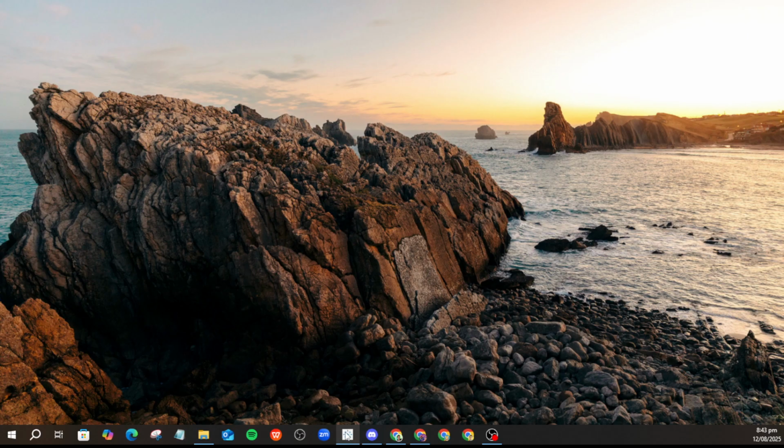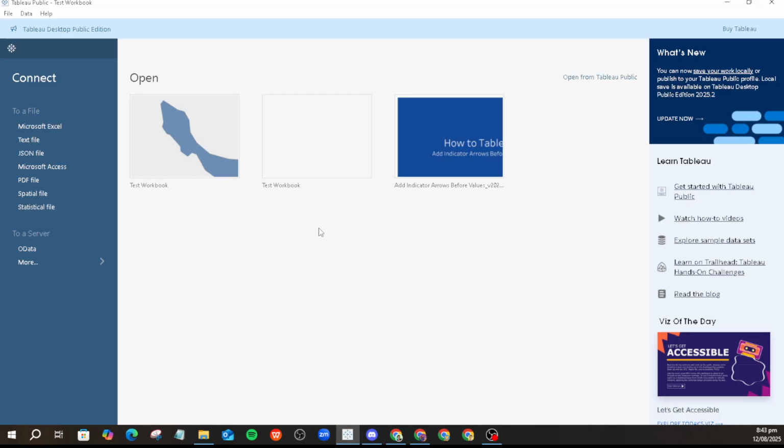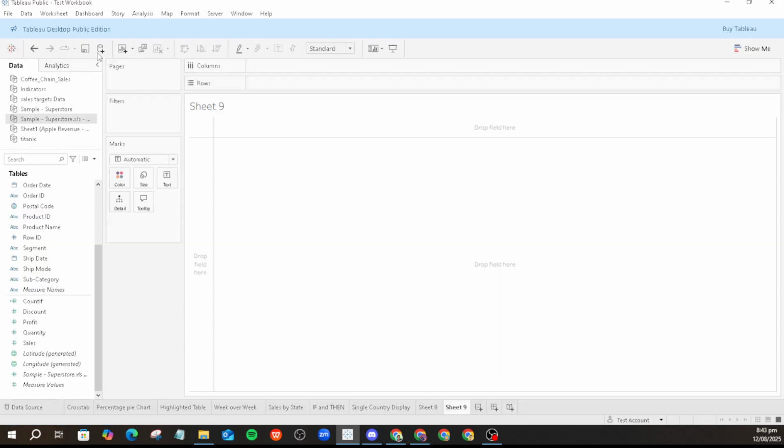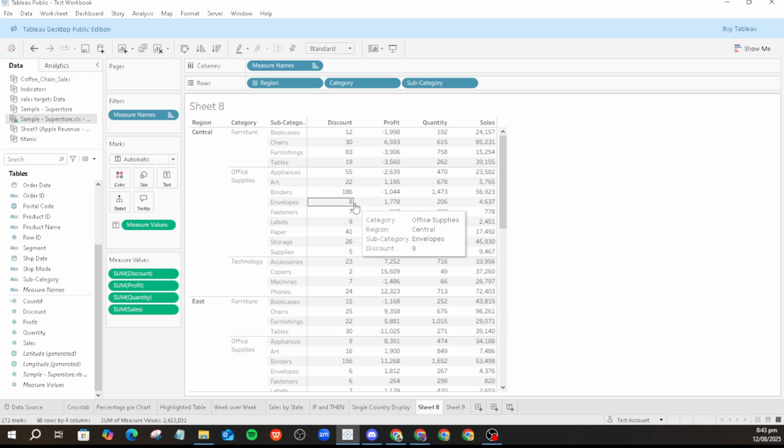First things first, open the Tableau Public app on your computer. If you're not already familiar with it, Tableau is a powerful tool used to transform raw data into an understandable format. Once you've launched the app, you'll need to access your desired worksheet. Navigate to the specific file where your data resides and choose the particular sheet you're working on. The trick here is to ensure you're on the correct sheet to avoid unnecessary adjustments later on.